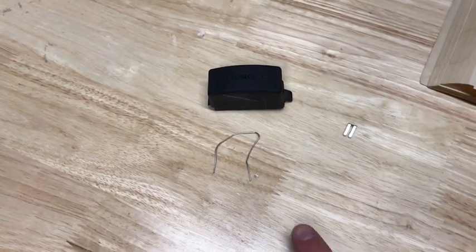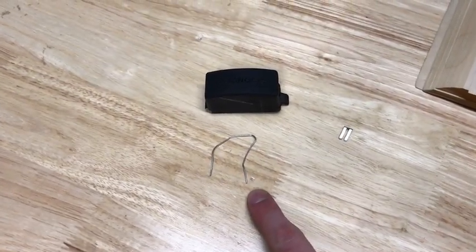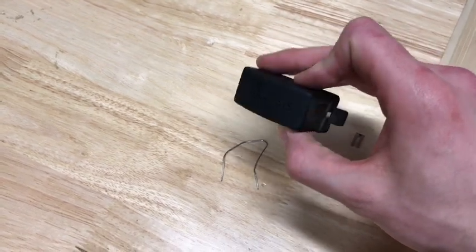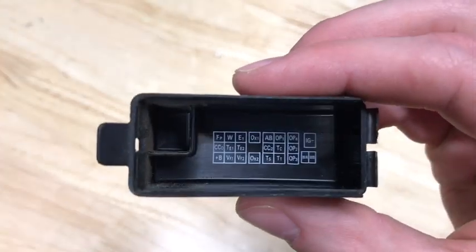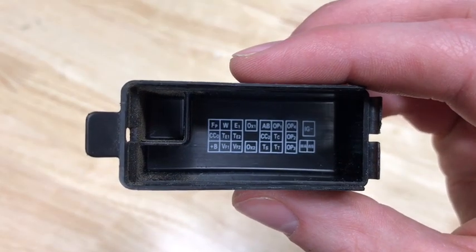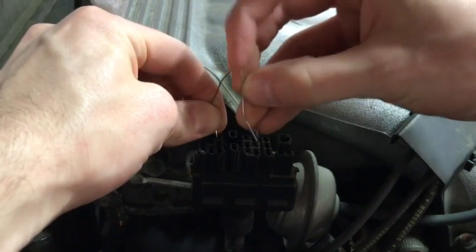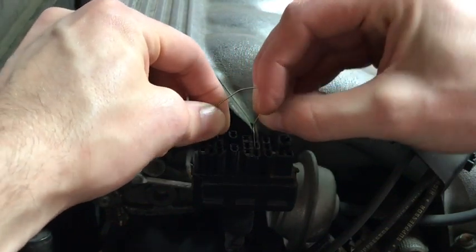Next, you're going to want to use a jumper wire or a paper clip to connect terminals E1 and TC, and you'll be able to find that on the back of the diagnosis cover here. You can see there, you can find E1 and TC. You're going to want to connect those two. There's E1, there's TC.